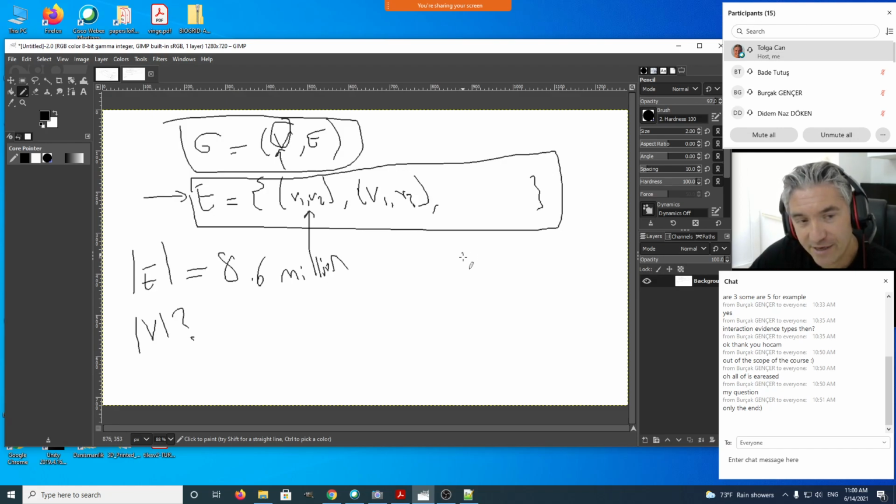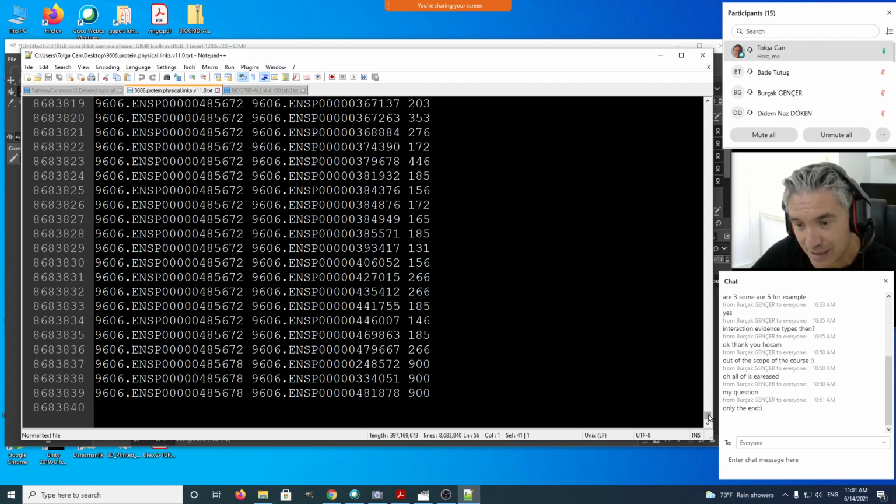If you look at the edge set, the vertices appear in the edge set as tuples, right? So if I just go over this edge set and maintain a list of vertices as I see them, oh, there's V1, there's V2, oh, there's V3 here. So I can construct a vertex set while I'm going over this edge set. Usually these files are processed like this. You process it line by line.